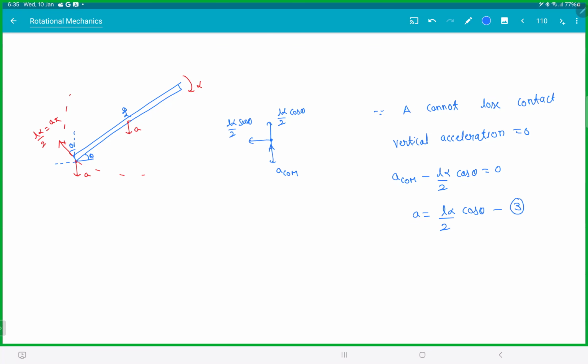Is this clear, everyone? The velocity profile. Basically, this rod can be treated as 2 points, isn't it? Plus this. So we are assuming all points are going with A downward. And about the center, every point is going in a circle like this. Isn't that how we find velocity profile? Take translation plus rotation and add them. So the point A is going down due to center of mass, and it is also rotating, A tangential because of rotation. The net resultant should be horizontal.